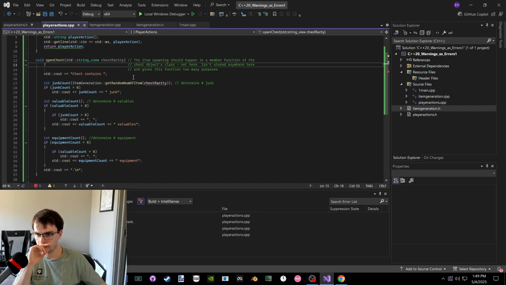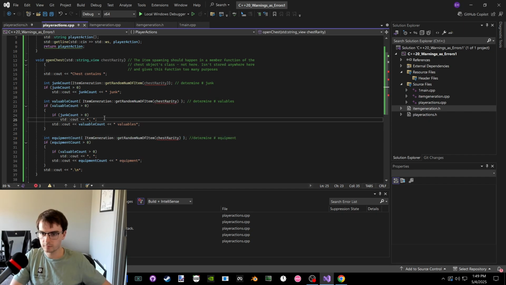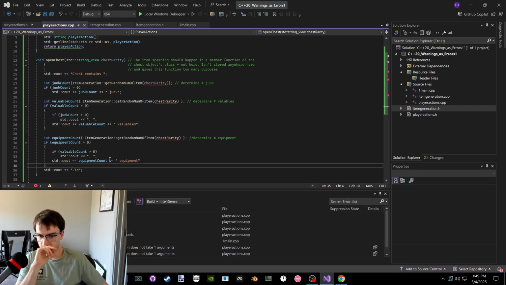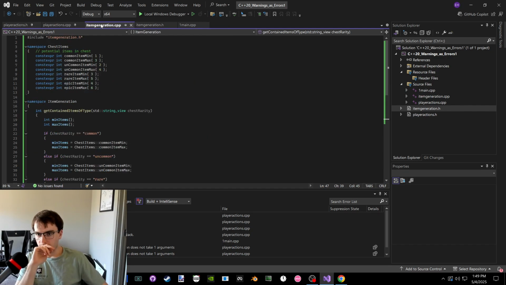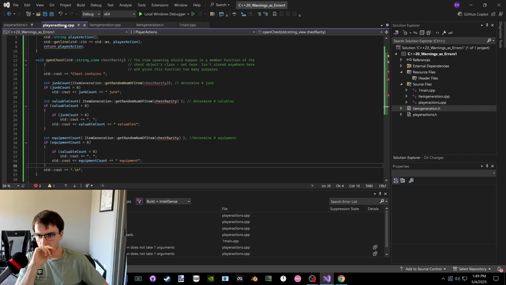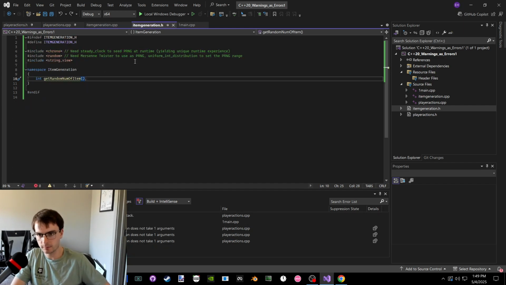Okay. Uh-oh, hold on. Big issues here. Item generation. I'm thinking, oh, because the declaration doesn't have it yet. Okay, that makes sense. Standard string view, chest rarity.